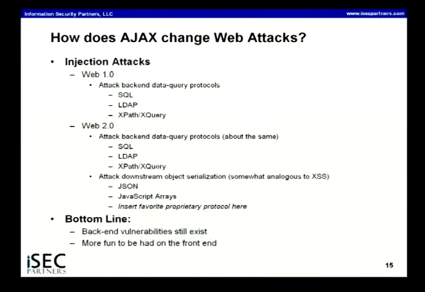It's pretty specialized, but if you think about it, you've kind of got a query engine now working in your client, right? If your client is putting together a JSON request in Firefox, then perhaps if somebody has user-controlled data that goes to the server, comes back to you, and gets put back into that request, they might be able to do some injection attacks against that, but it's pretty rare. Bottom line, these back-end vulnerabilities still exist, but there's more fun to be had on the front end. I wouldn't say there's a big change with injection attacks for Ajax.